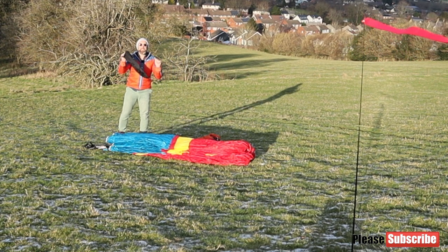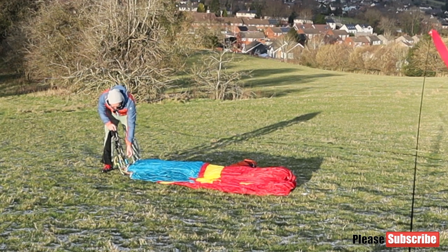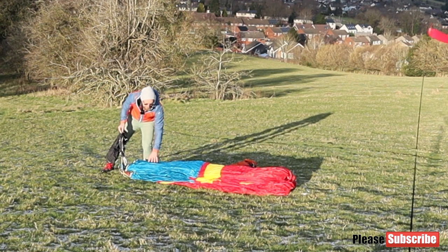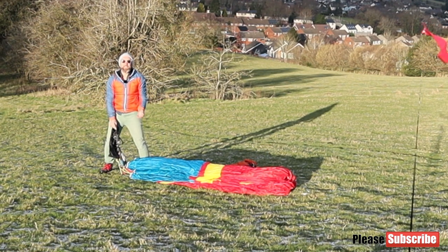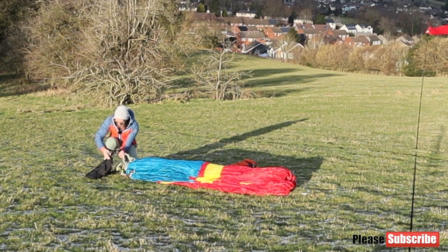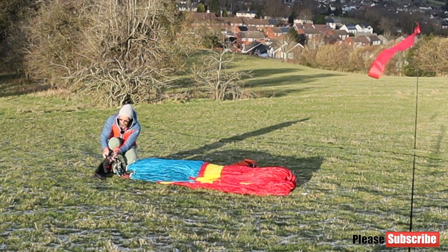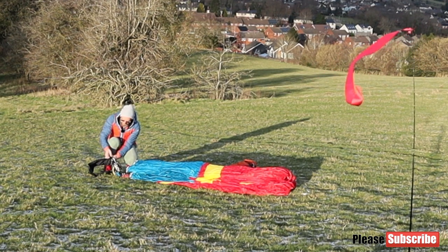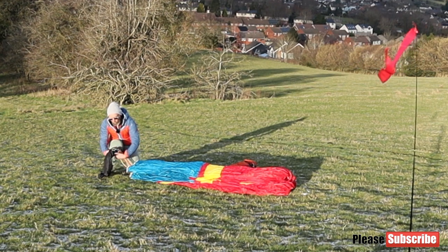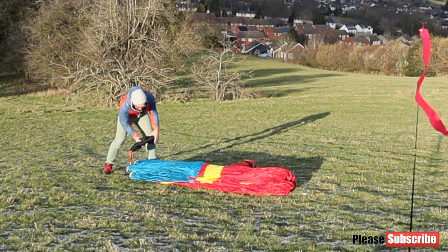It's really important to use your riser bag, because if you just tuck the glider risers in, all these maillons and the brakes and all the metal bits and bobs and the plastic pulleys will rub against the cloth, the material, and it will damage the wing. You might not see it, but you are damaging your wing. So use your riser bag. It's a little bit more time, a little bit more of a mess, but it's worth looking after your paraglider. I always, always use my riser bag, and make sure you tuck them all the way in. So all the metal buckles and the plastic bits are all completely hidden, and then you can drop it on the wing.